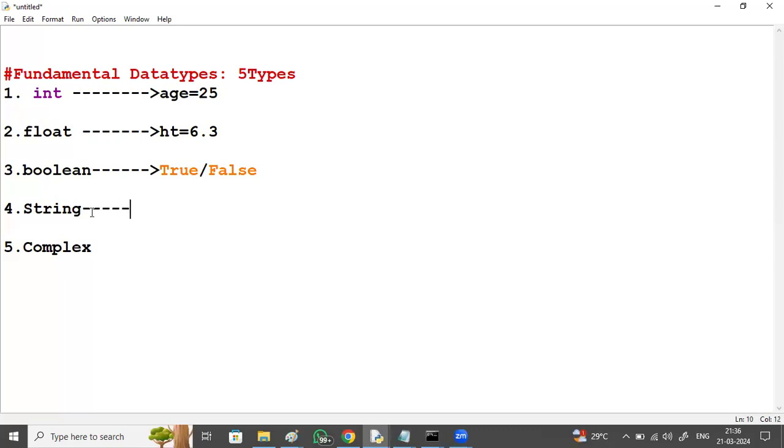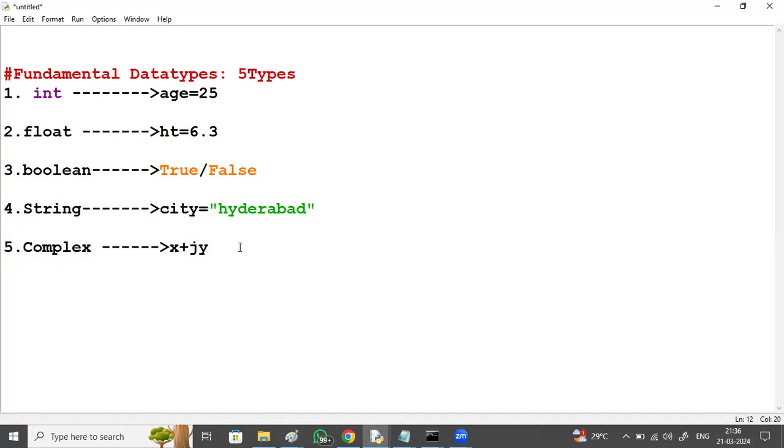Boolean values are 0 or 1, right? String means a sequence collection of characters, for example, Hyderabad. Complex has a real and imaginary part, x plus iy in general mathematics, where x is the real and this is imaginary. But in Python, instead of i, we use j.